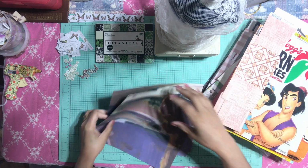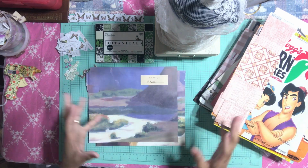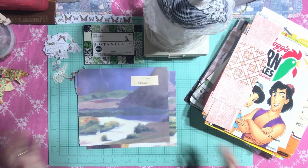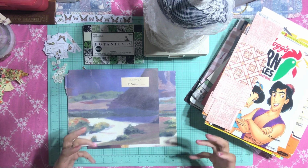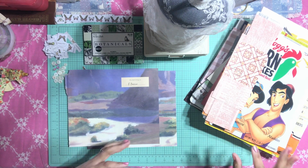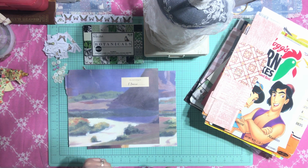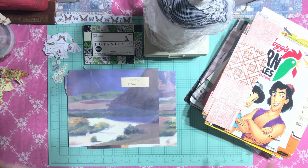When I put these things away, and when I put these things aside, I was in a different place, right? We all are in a different place. So right now, I want to look at these things and see if it resonates, if I really like it, if I want to keep it. If I don't want to keep it, I'm just going to put it on the side. Now, I don't think I want to throw these out. I might do another video on maybe we can recycle these to our friends and families. I don't know. We'll see.